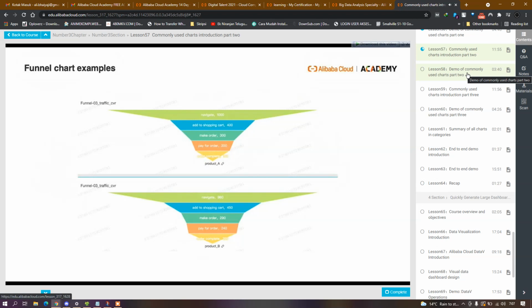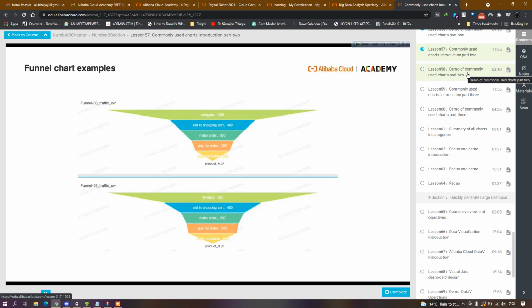We want to analyze how many people visit my website and how many people actually begin to add our goods into their shopping cart. Then maybe not everyone who puts things in a shopping cart generates an order, but definitely we want to continuously know how many orders are made from those shopping carts and how many orders are being paid and actually delivered to the customer.